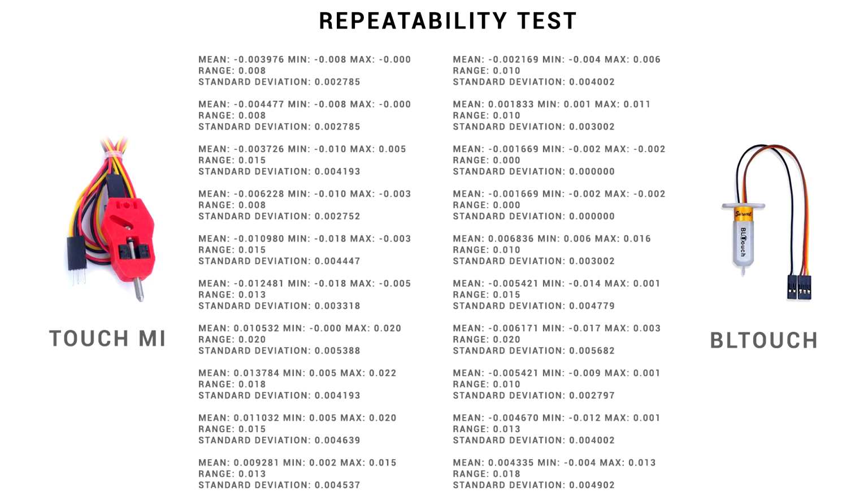I did both of these tests five times each. The upper half are for the straight up and down probing, and what you're looking for here is a small range and standard deviation. As you can see, the BLTouch is very slightly better. The lower five results are from the moving around variation, and as you can see, the TouchMe is very slightly better. In the real world, these things are incredibly close, and you probably won't notice any appreciable difference. The accuracy measured here is easily good enough for our application.